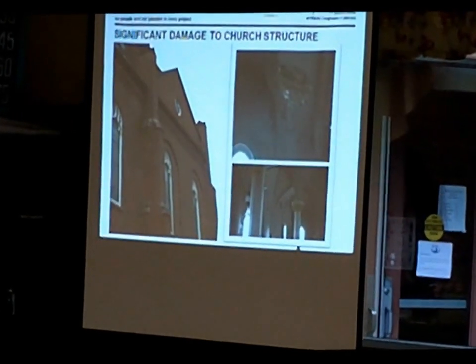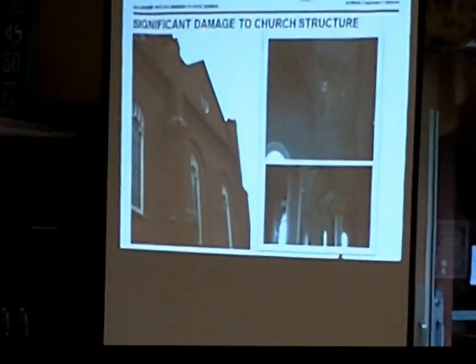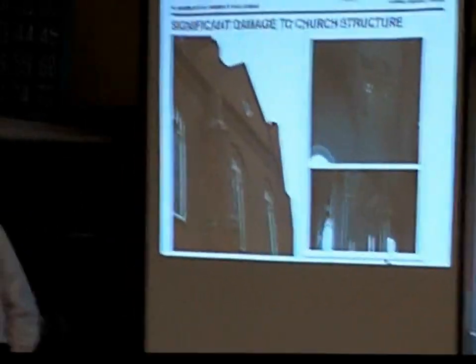You can see the water intrusion that's been taking place on the inside, which has heavily damaged the plaster in many locations, and that continues to occur. The first time Rian Diggs noticed that the columns were out of plumb was roughly 2009, and at that time they had to use a plumb bob to determine that. As of December 2011 — two years later — you can walk into the church and visibly see they're out of plumb without any tools. So they have continued to deteriorate. Once masonry begins to deteriorate to this level, it will continue to do so at a rapidly increasing rate.